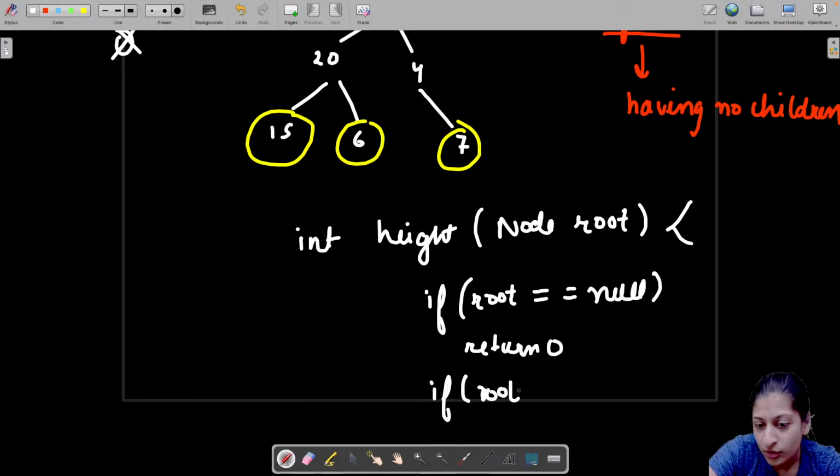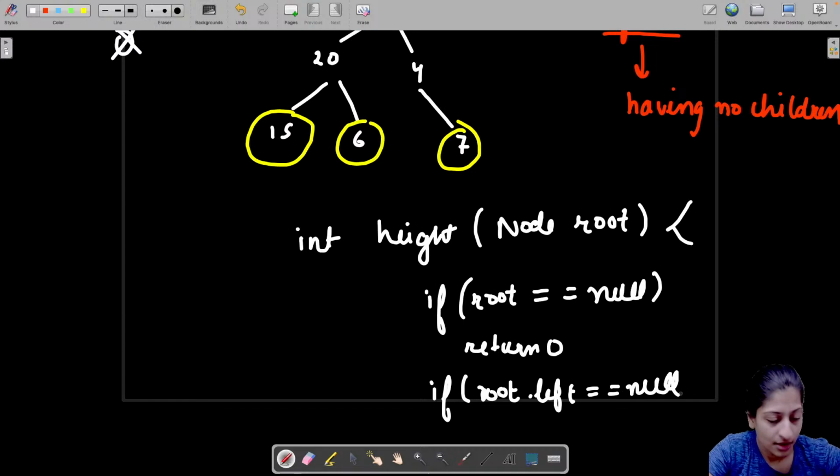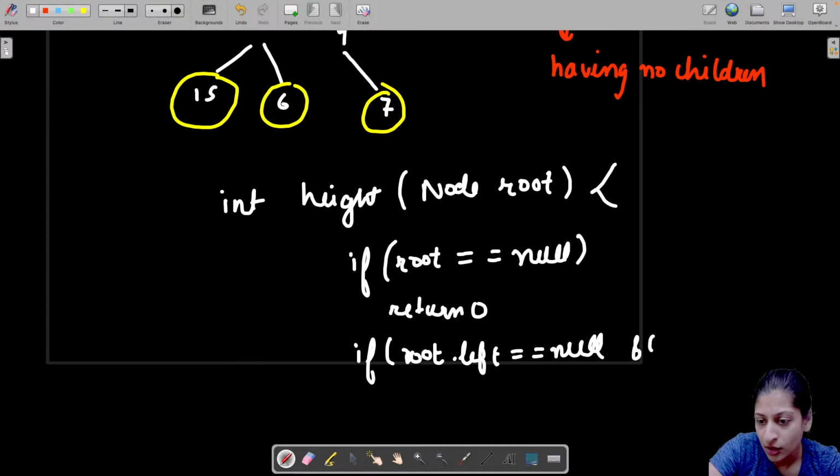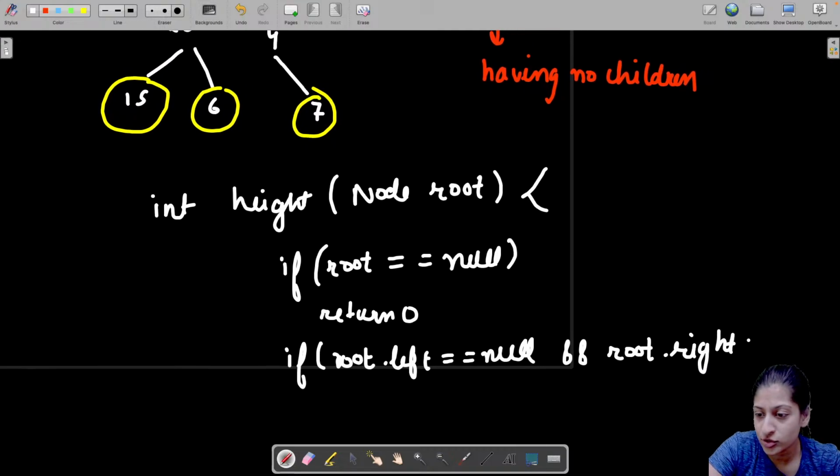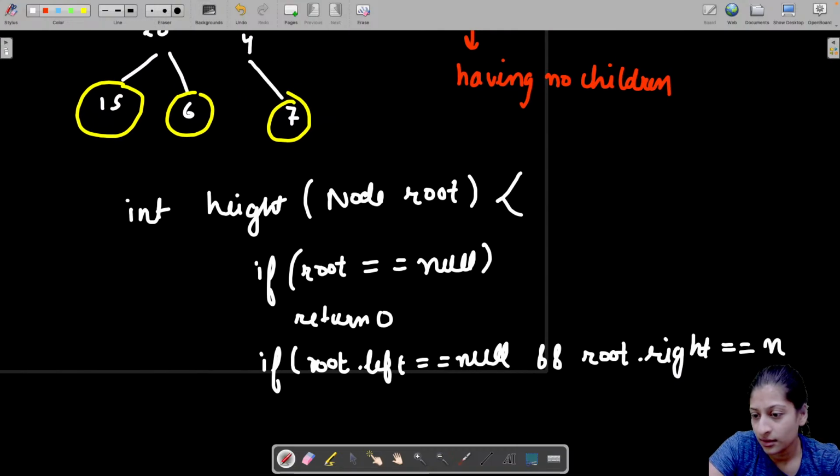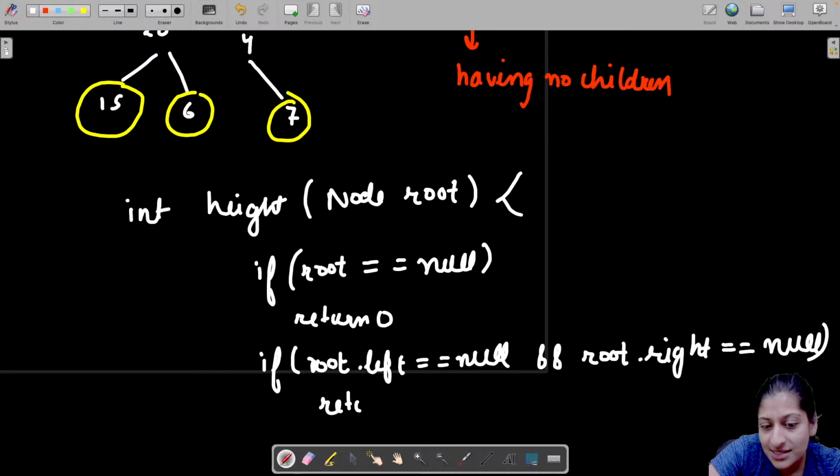So if root dot left is equal to null and your root dot right also is a null node, you return 1 for that.